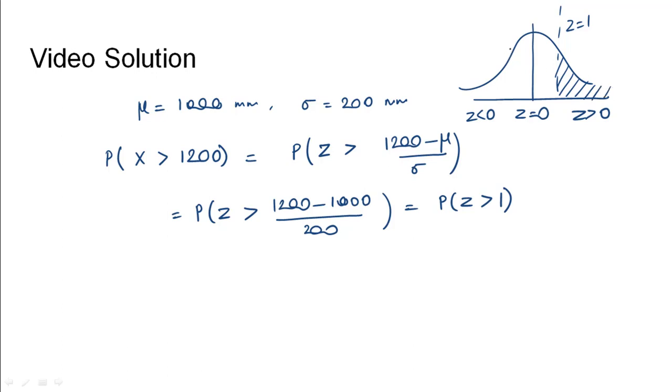As we recall, the total area under this curve is equal to 1, which is equally split on both sides. So this part of the graph is 0.5 and this is 0.5. We can see that this shaded portion will certainly be less than 0.5.